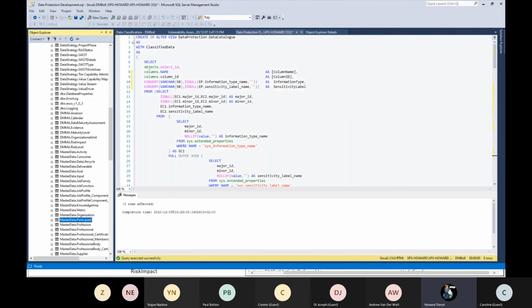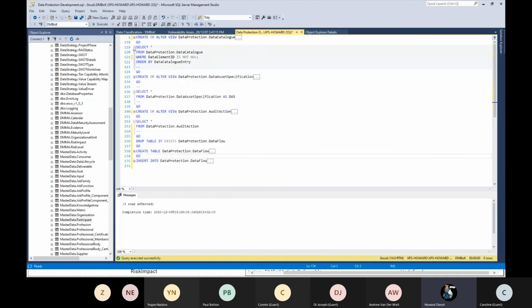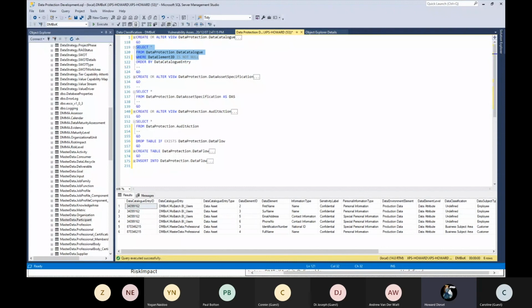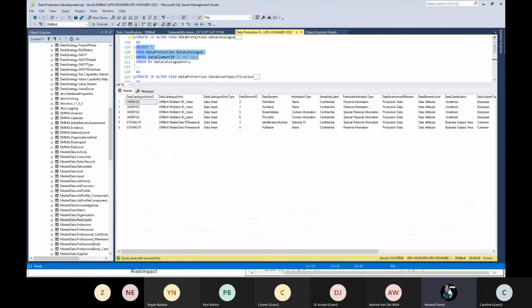And so I can then go and look at, I can do a simple query on my databases with that classification. And here's an example when I run that query. And I'm going to say, give me all of the elements that have classification on them. I'm not interested in everything in terms of all my data assets. So I can then say, there's my information from my database. All right, so this is the database, the schema, the table. What is the asset type? What data elements am I dealing with? What's the sensitivity, PI information?